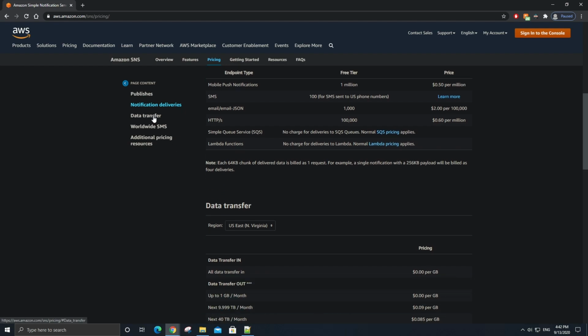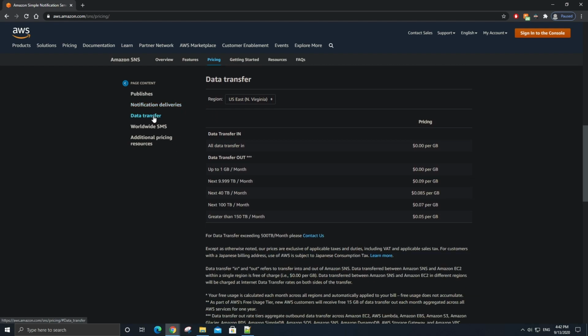Lastly, with data transfer, the costs are pretty much the same as they are for data transfer for other AWS services. Luckily, with the free tier, you get 15 gigabytes of data transfer out across a variety of AWS services combined each month for free for the first 12 months of your AWS account opening. However, I'm not sure if this applies per region or across all regions combined, so you may have to do some further research on your own to find out.